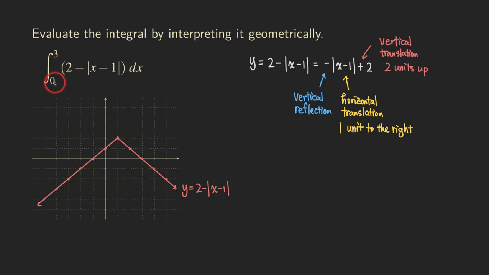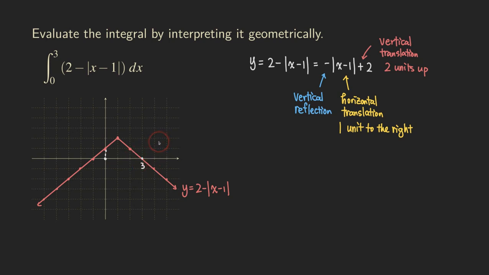We have what? We have the limits from 0 to 3. So we are going to start from the y-axis, right? We are going to start from here. So what happened is that we are going to go from 0 to 1 and 2 and 3. So you know that we are going to stop here. Okay, so what's going on? We have a region that's bounded by the function, okay, the graph of the function, and then the x-axis, and also x equals 0 and then x equals 3. So now we have this region here. But this is an irregular shaped region. We do not really have a formula for this region, so we got to break it up into 2 regions so that we can find the area more easily.